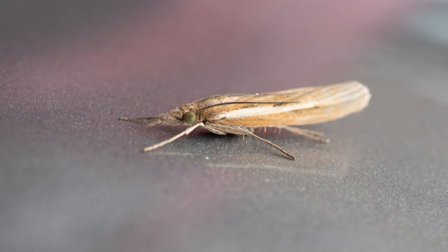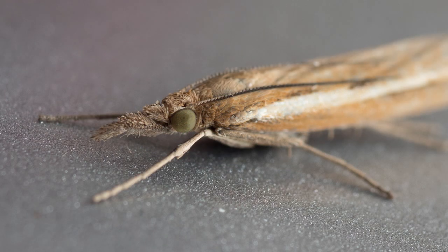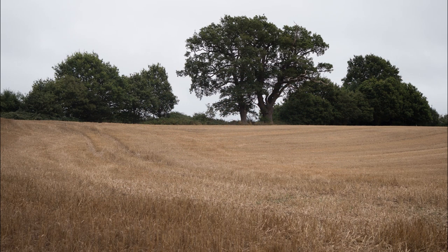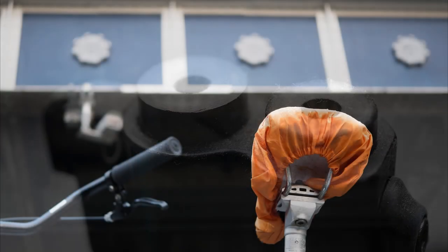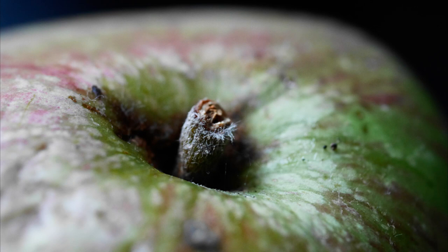Pinpoint autofocus is not only useful with this lens, it can be necessary. This bug is shot at f2.8, and accurate enough focus is only obtained through pinpoint, or manual focus. Used as a general purpose lens it pans out well, because the across-the-frame sharpness — actually right into the corners — manifests itself at all distances. The lens is stabilised and it works well; I find around three stops advantage. On the Olympus body I'd still switch to the body system, but on the GX8 it combines with the body system, though I personally didn't find much difference in day-to-day use. That's subjective though, and if someone else said they did find it better, I wouldn't argue with them.